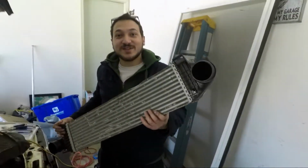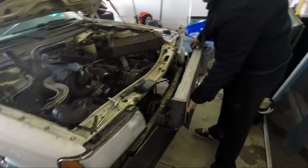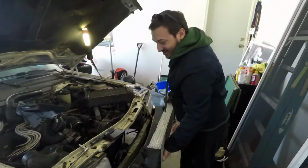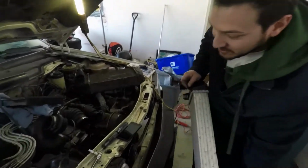This is my stock Focus SC intercooler. We did try to fit it, but first results, it doesn't look like it works so well, but hey. Yeah, we tried, but it failed.